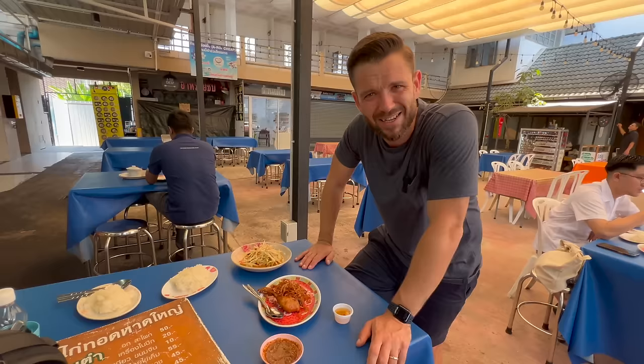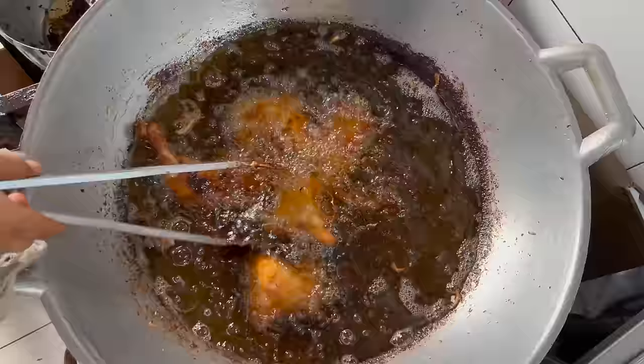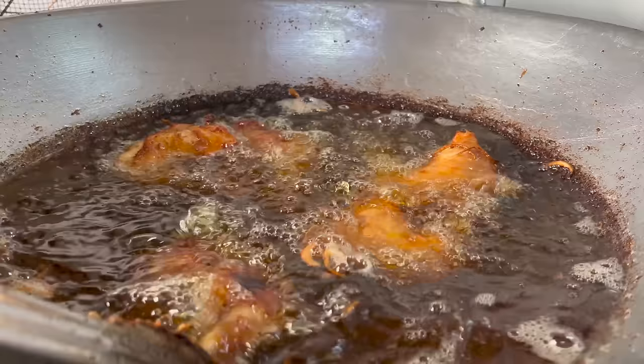All right, guys, I'm running you through what we've got. So we've got this perfectly fried chicken. This has been marinated in oyster sauce, soy sauce, white pepper, a little bit of sugar, and that is just fried off to crispy perfection. Now, if you go to Hat Yai, there's gonna be a couple of different types. Some are doused in flour and then fried. Hers is just marinated and then fried. It also has coriander root and garlic, if I didn't say that, topped off.